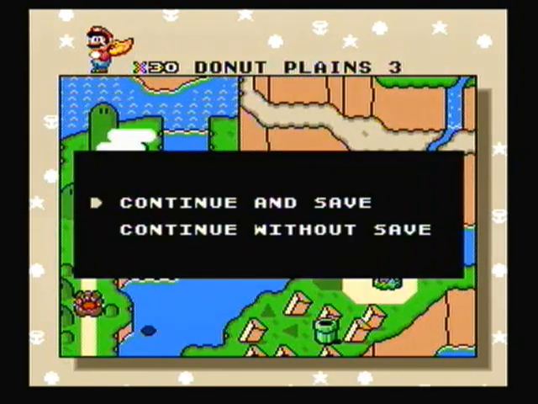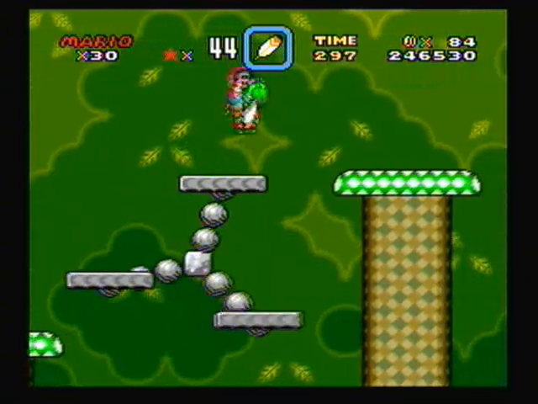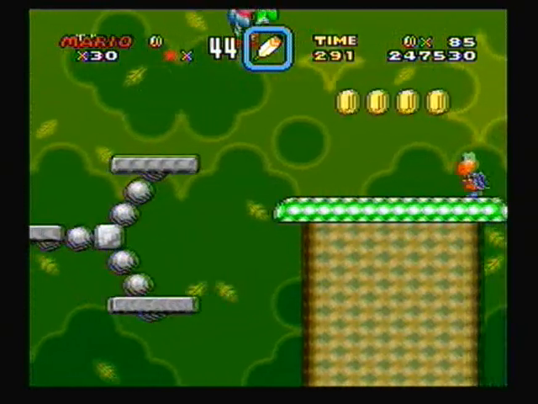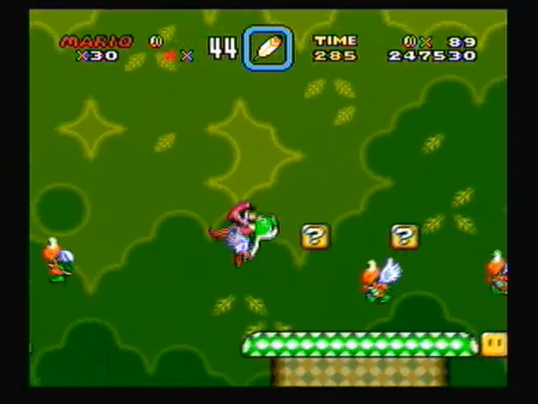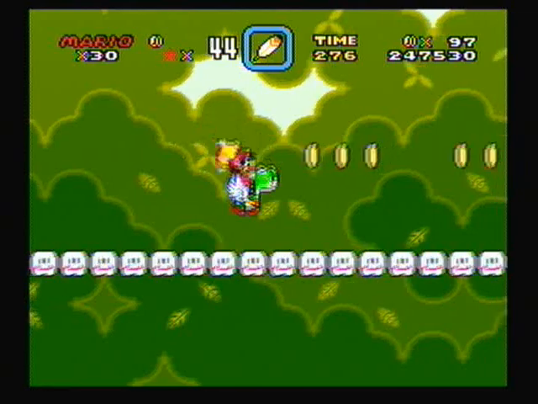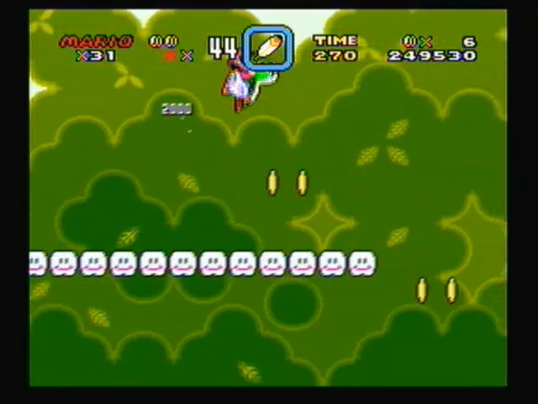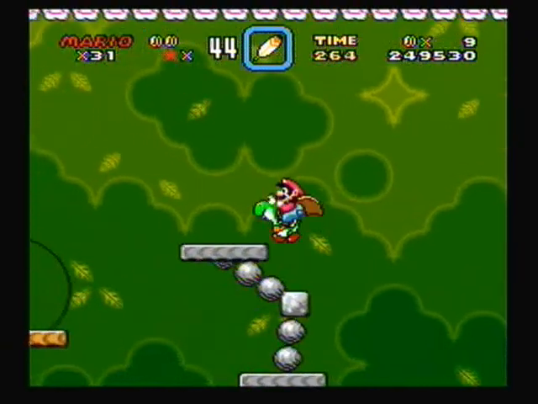Okay, next we have Donut Plains 3. This is one of the levels that you can completely skip if you have the cape. And it doesn't matter if you have Yoshi or just plain Mario. I think both work pretty well. Also, if you get a blue Koopa shell in your mouth with Yoshi, you can actually have wings for a short period of time. I'd say you have the shell for about 30 seconds, give or take.